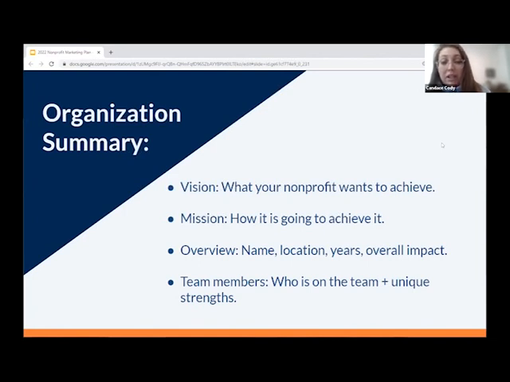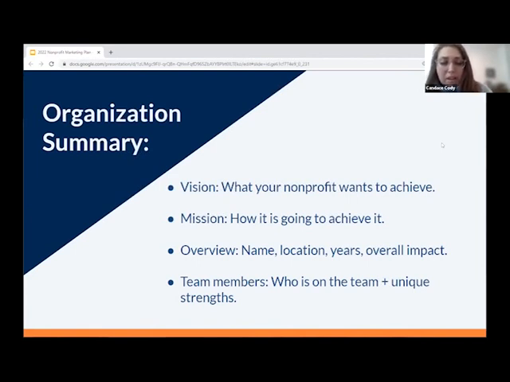This will be super handy when it comes to any opportunity to talk about your organization. You can always refer back to these 3 things and be able to easily communicate more information about your organization, so as to share it really well. This will also tie into all of the marketing messaging you craft. So it's very important to have this on hand. It keeps everyone on the same page, and at a quick glance you can make sure that everyone understands the vision, mission, and basics of your organization.